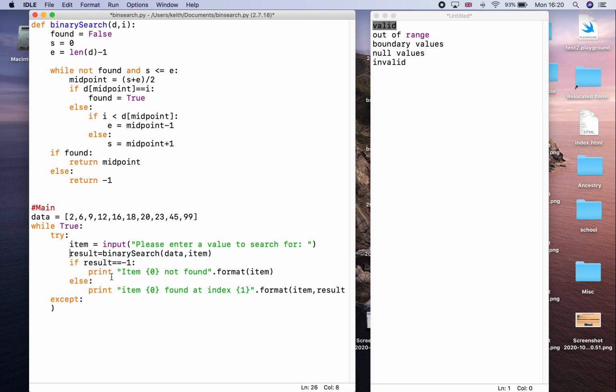Getting really messy. Print, please try again. So that should really handle if I type in a letter or nothing at all.